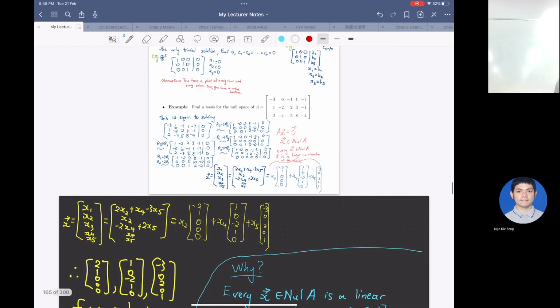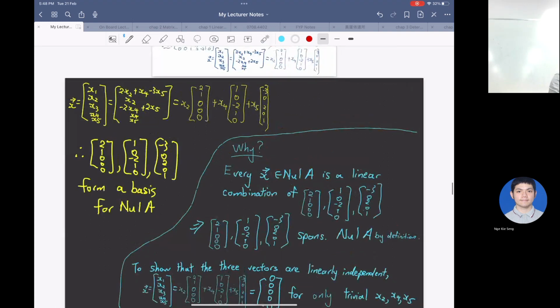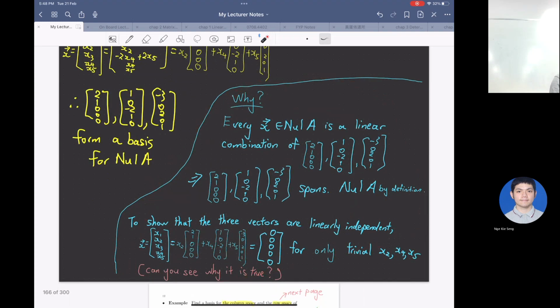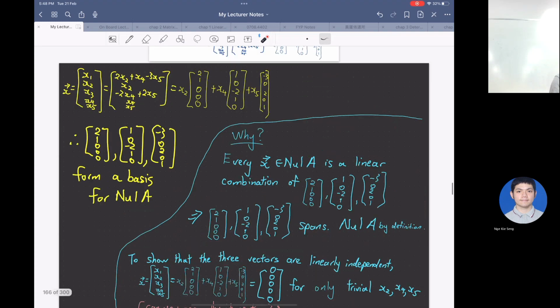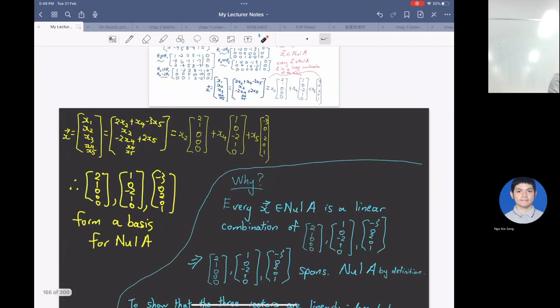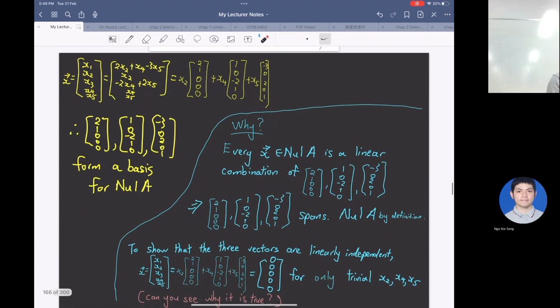Okay, so for this question, first he asked me about this y here. Do you need to write this? My answer is no need. It's like what I summarized at the start of the lecture. After you row reduce your homogeneous system, you get the parametric vector form, and then these vectors here will form the basis of null A. And the second part of the question he asked just now, he said that this proof here is not general.